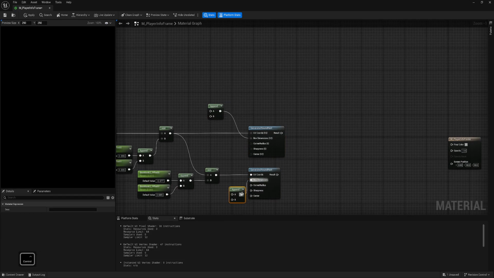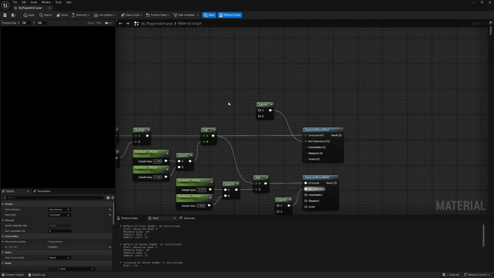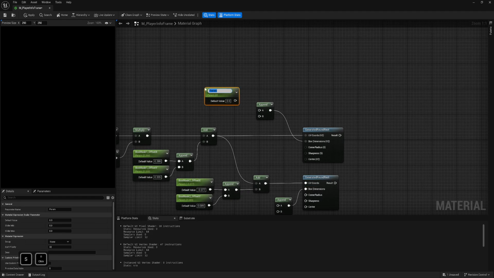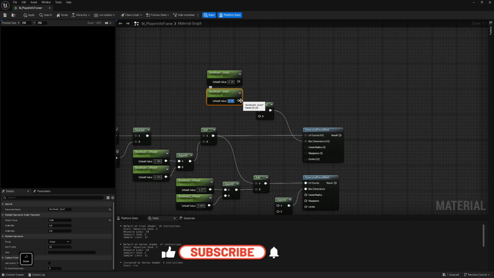This there and this there. Okay, so this will be, again, box mask 1 size X, size Y. For the size, 0.28 in both.